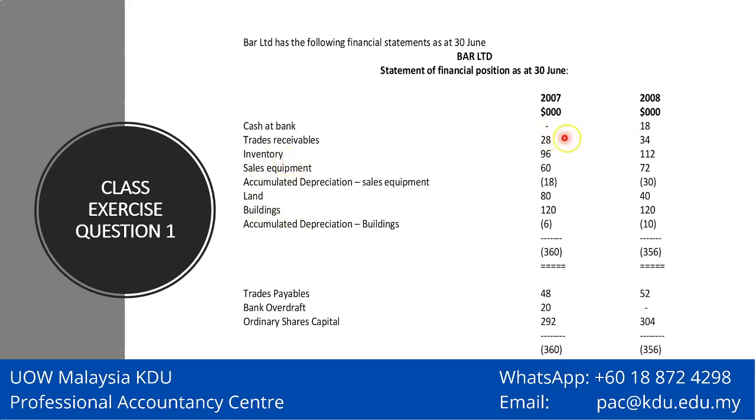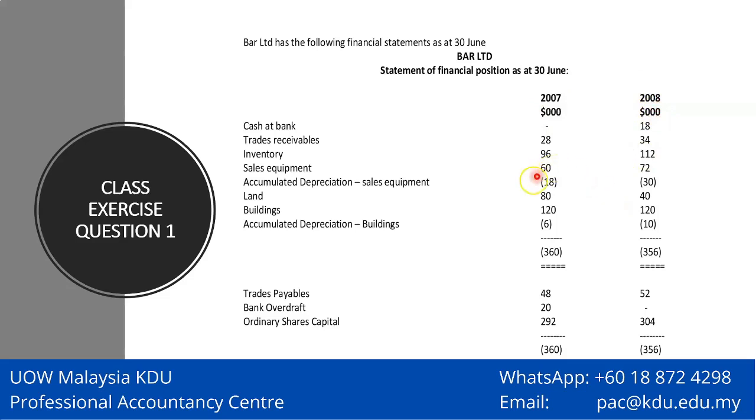Of course, there will be changes here. You will notice changes between the 2 years. Now be careful, some exam questions would write the current year here and the previous year here. You have to just pay attention to what the question does. But here I've put the previous year and this is the current year. The second year is always the current year, the year that we're concerned with.